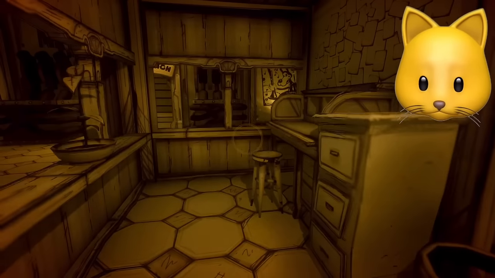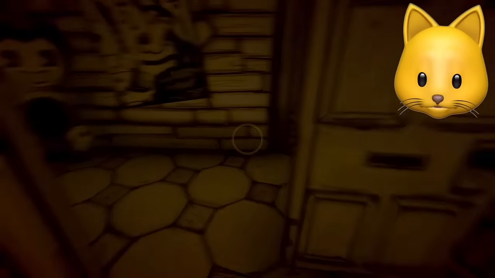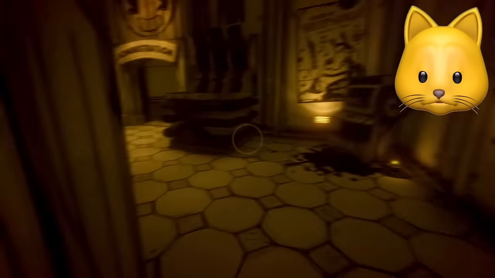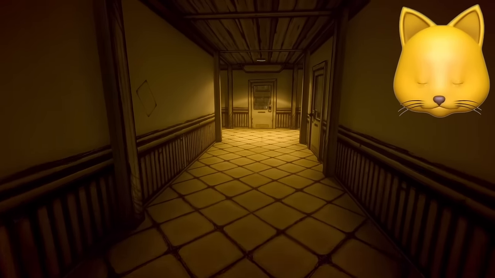What's that? What's that do? Oh! There we go. Oh boy. Fetch and quest, I think, guys. Finding the three things. The usual! Let's go into the administration. Uh-huh. Here we go.